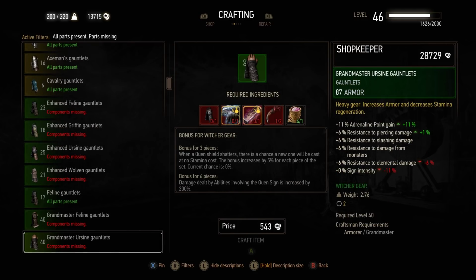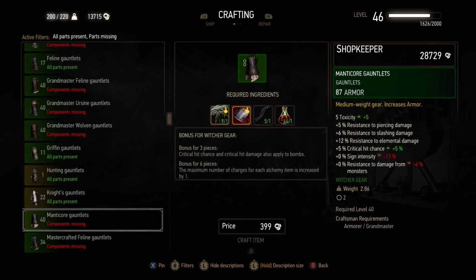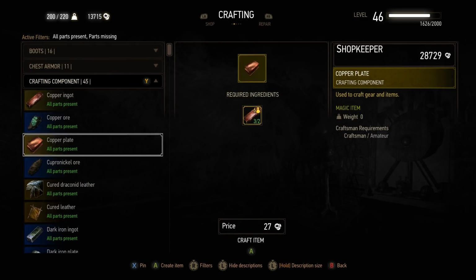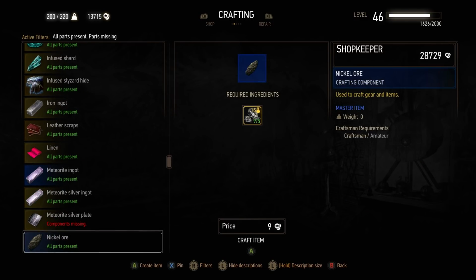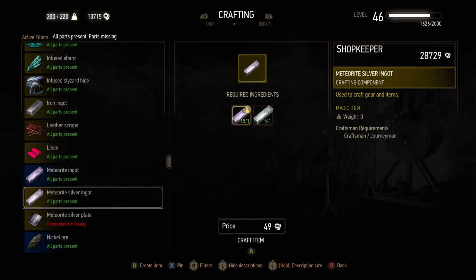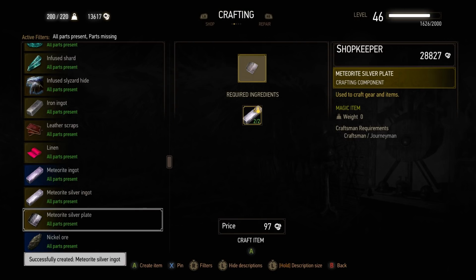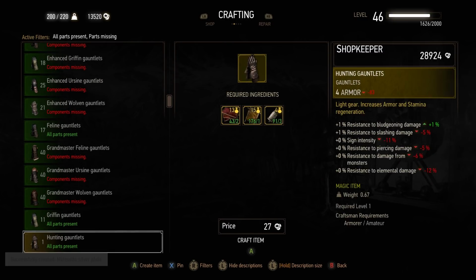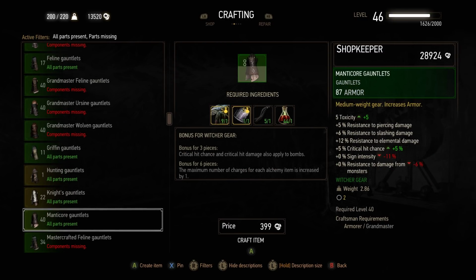Gauntlets. We need to go up to Manticore gauntlets, which means we need Meteorite silver plate. Well, I probably have Meteorite silver. Meteorite silver plate. I'm missing the Meteorite silver ingots, but I can craft them. So we'll craft two of those. I think I only needed one. That's for our gauntlets, right? Manticore. Yeah. Good.